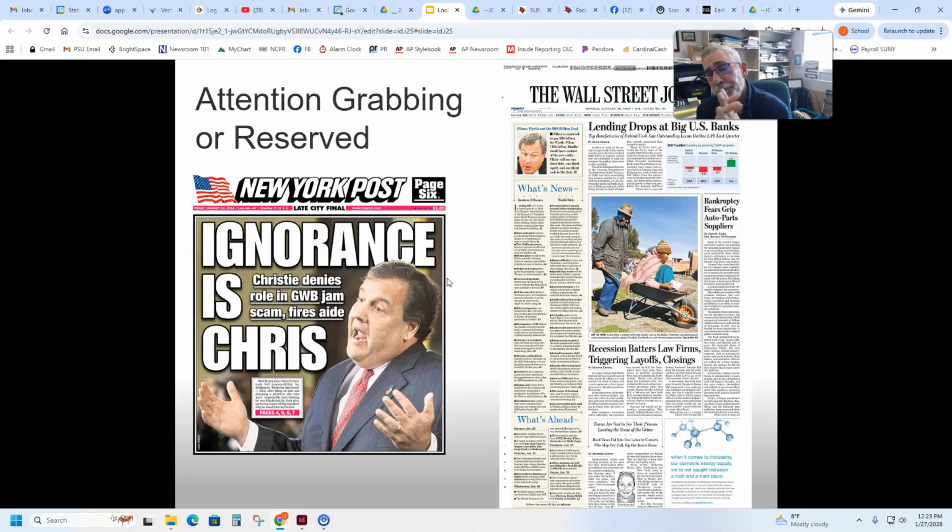You could take a look at papers from the point of view of how attention-getting they are, right? So you could look at the New York Post. This is an old copy, but the same still applies. It's very much a marketing front as it's trying to get attention with the screaming headlines and often really clever headlines too, and usually very impressive images, sometimes gory images. So it's really just screaming at you. Or there's something like the Wall Street Journal, which speaks in a much more reserved tone, and we do think of them as speaking to us, kind of.